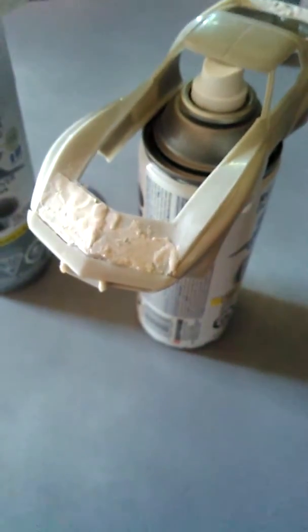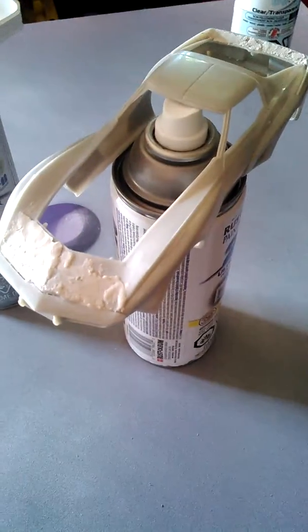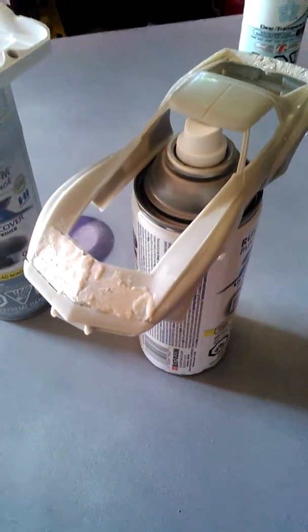I'm gonna sand that tomorrow. Right now you can see the resin work I did. For the template I use a piece of paper and I trace it with a pen, then I use scissors and cut around the edge and put it there until it's perfect. Then I put on the styrene — trace it, cut it, shave the bottom, sand it, and then put it on and glue it.